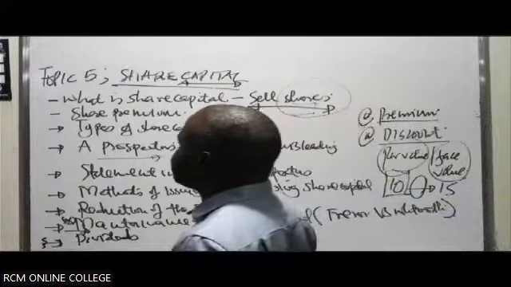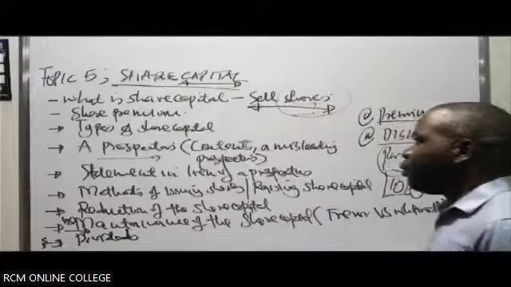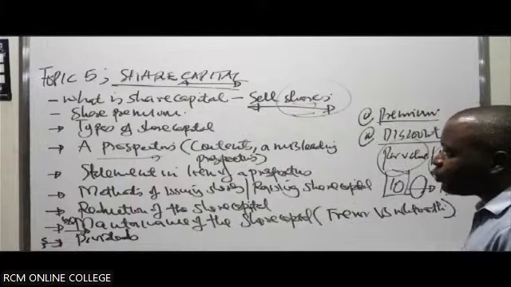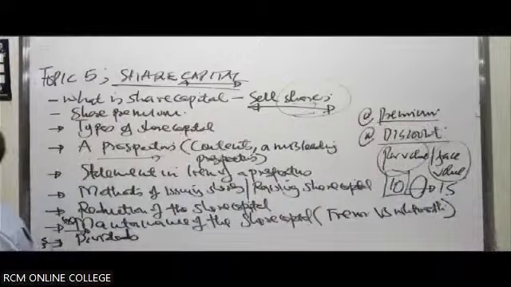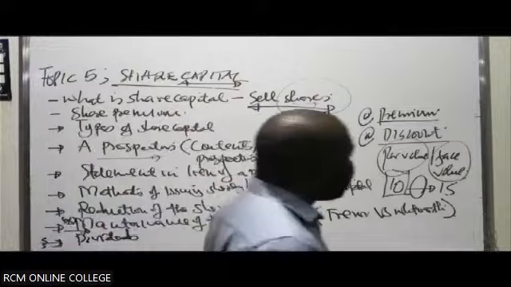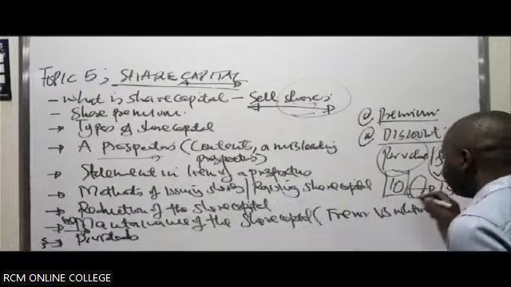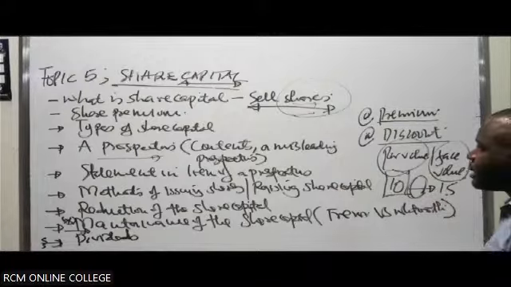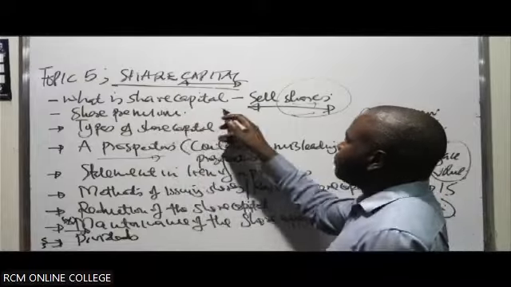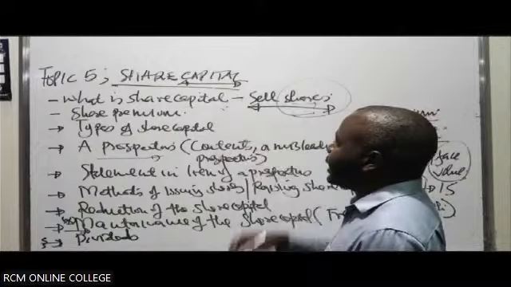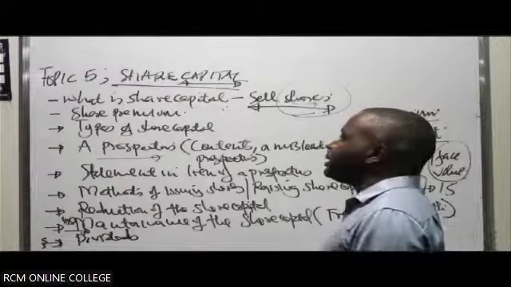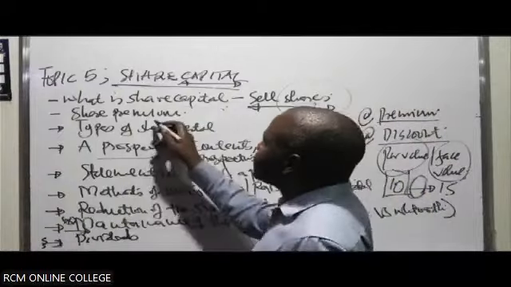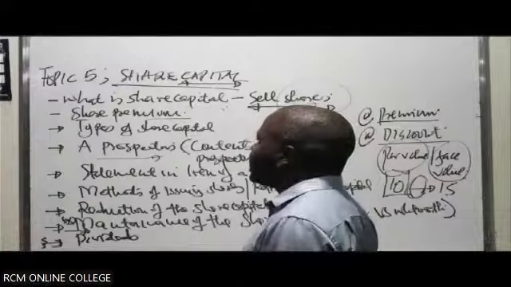When the company is selling the shares, what you must know, and of course I know you know this because you are very good students of financial accounting or financial reporting, is that this amount raised over and above the par value is never part and parcel of the share capital. Remember, you report it as an equity item. It should be maintained in a very separate account. We call it the share premium account.